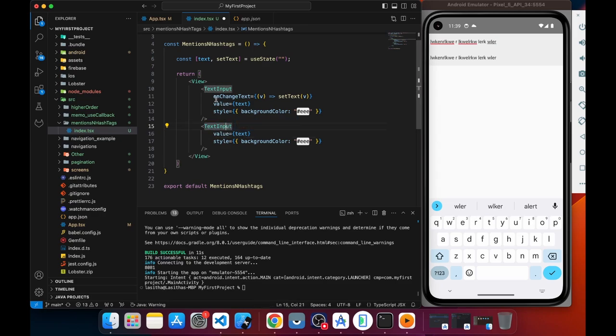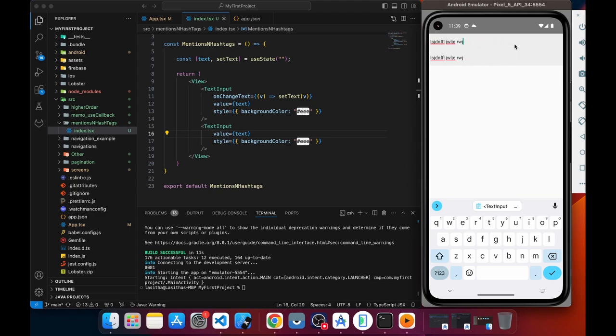So the text that I'm typing in my first text field, I'm going to grab from that text field and set the same text into the second input. And with that option, you will see if I'm typing in one text field, both the text fields are updated like that.